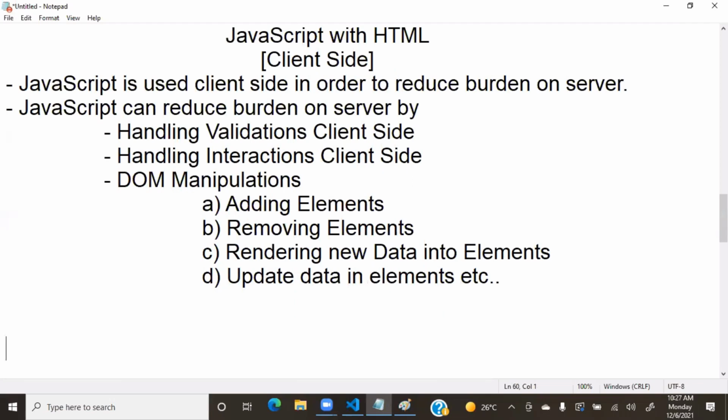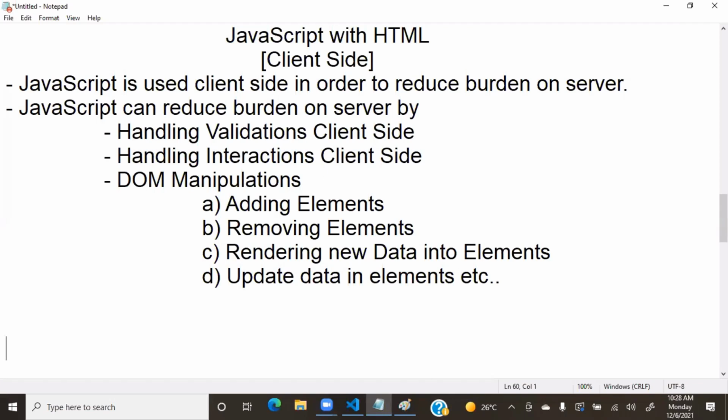So we can add elements, we can remove elements, we can update data in elements, render new data into elements. All such things we can manage. That's the main intention of DOM manipulations.